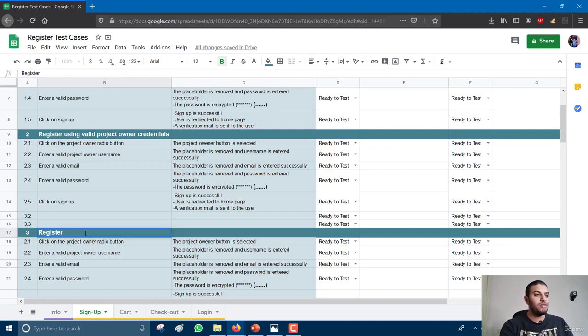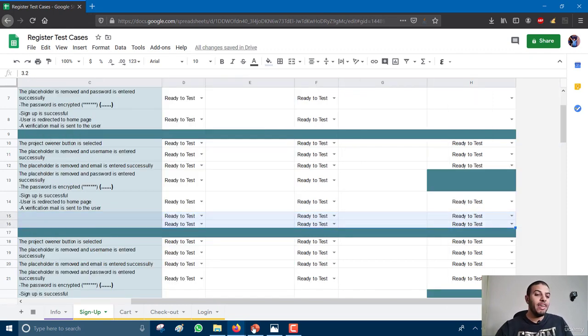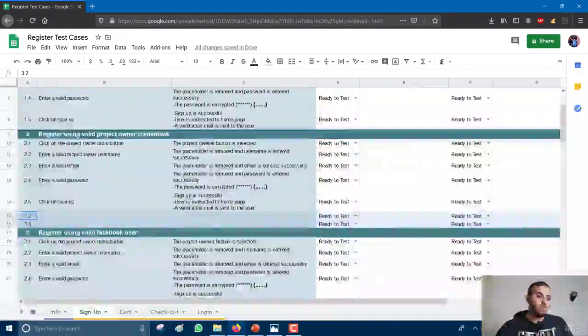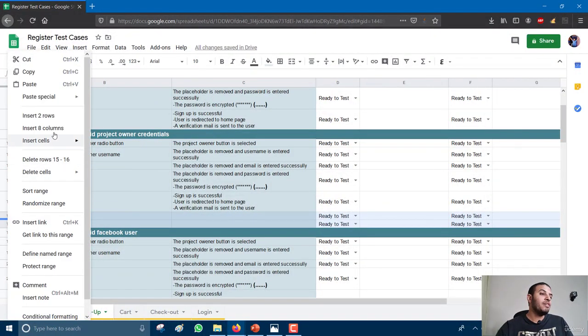register using valid Facebook user. Okay. And in the Facebook user, we have a difference. What is the difference? We have more than one type of Facebook users. So what are they? This is very important.